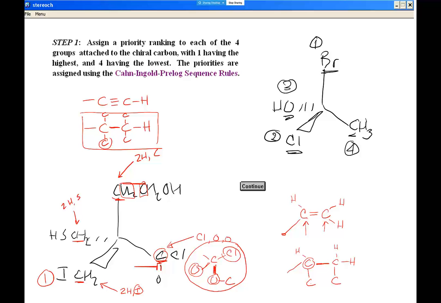He's talking about the fact that these equivalent structures aren't real. So you're putting in phantom atoms. And the only reason you're doing that is to make the Cahn-Ingold-Prelog sequence rules work. That's the only reason you're doing it. There's no physical reality here. It's a game in order to get a fair comparison between three atoms and another three atoms.